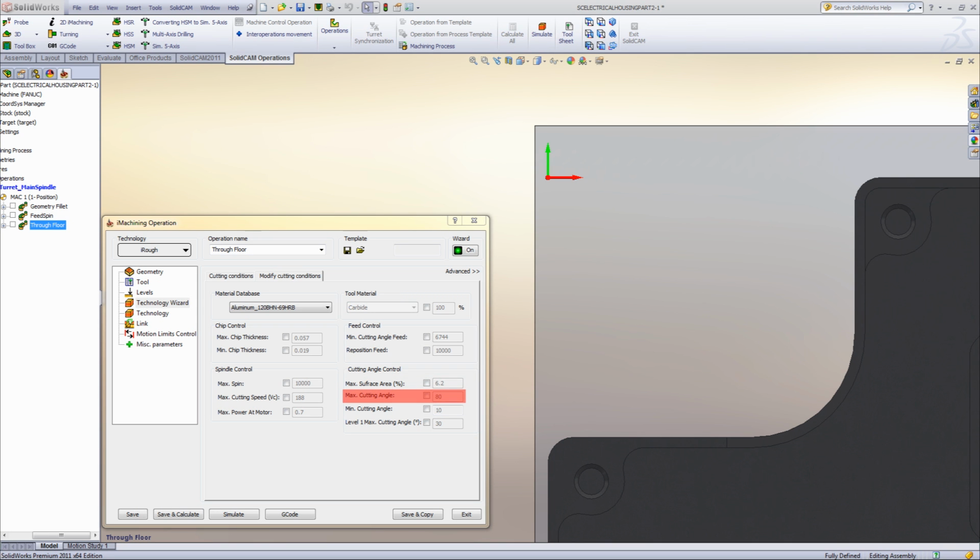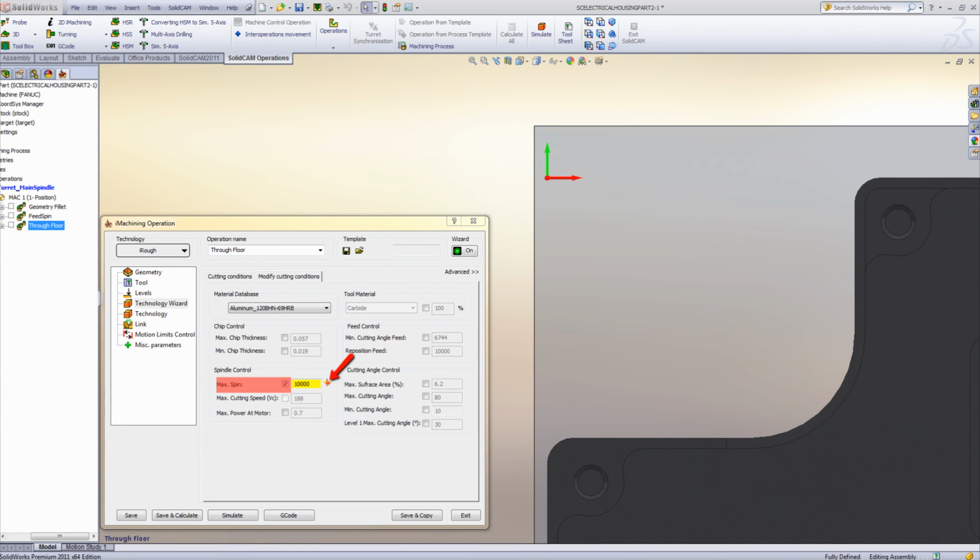Maximum cutting angle sets and displays the maximum cutting angle for level 8. Minimum cutting angle sets and displays the minimum cutting angle for all levels. Level 1 max cutting angle sets and displays the maximum cutting angle for level 1. When using the checkbox to override a value, if the value entered cannot be synchronized, the field will be painted red and an icon will appear. When the icon is clicked, the closest usable value will be entered into the field and the field painted yellow.